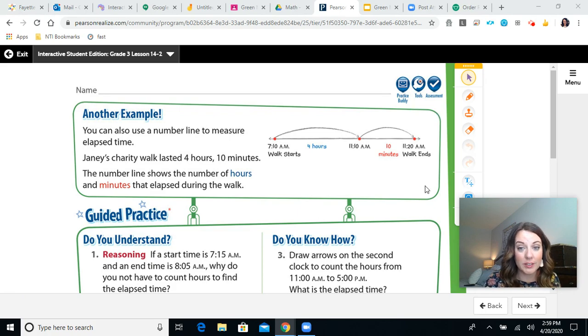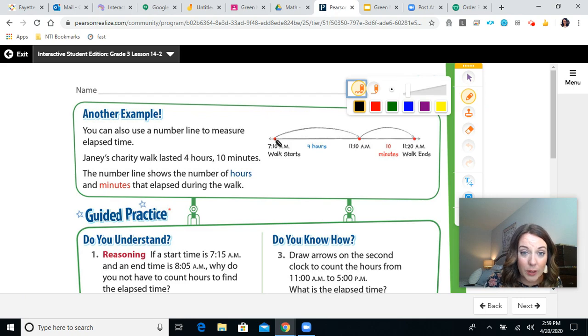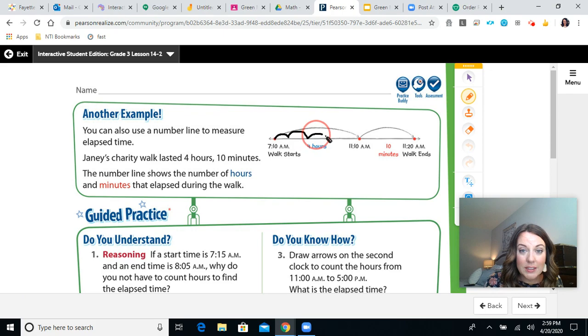Now I really love this. You can use a number line to measure elapsed time. Look, the walk starts at 7:10. Instead of just counting by 1 hour, they just went ahead and added 4 hours. So 8:10, 9:10, 10:10, 11:10. That's 4 hours. Each of these represents 1 hour.